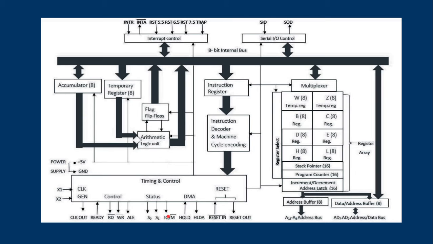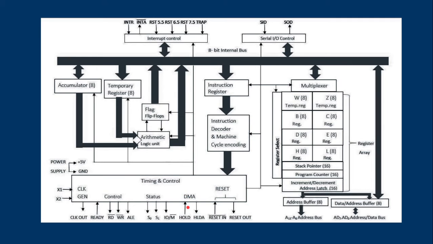So accordingly the access can be done. We are using the signal IO/M, which says whether the input is from an input output device or from the memory area itself. Then the next two lines, HOLD and HLDA, are mainly concerned with DMA. What is DMA? Direct memory access. This is one of the methods that helps in fast access of data, so it is called direct memory access.